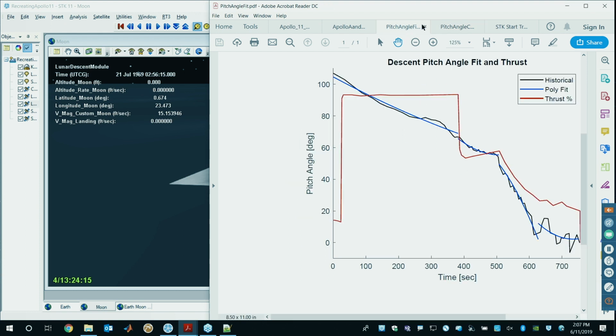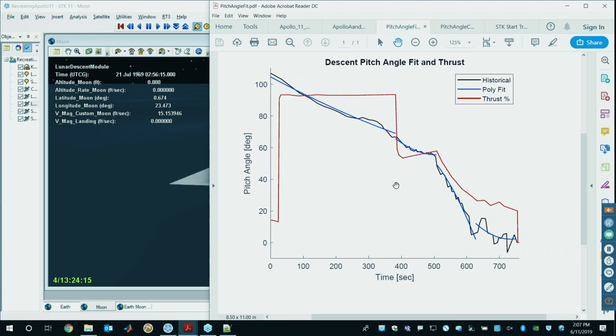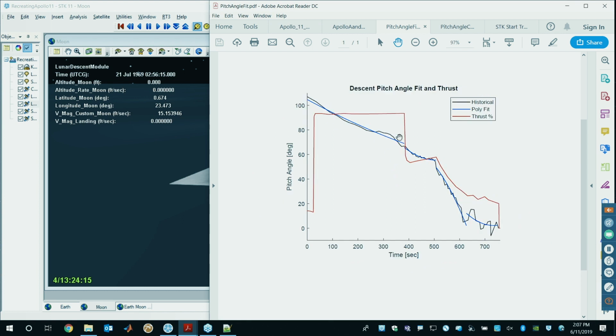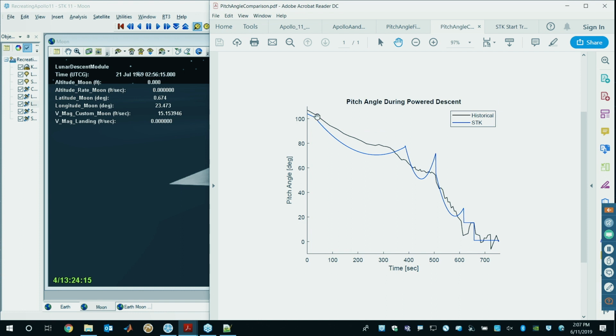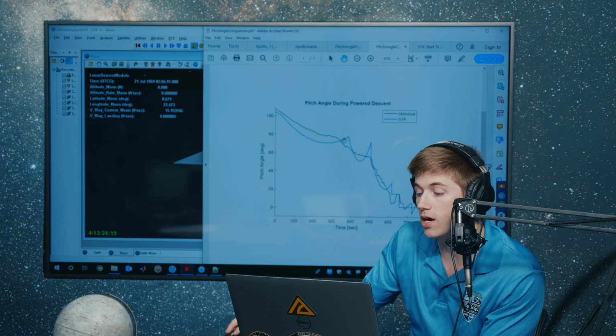If I go back to the other graph, these blue arcs right here were my original polynomial fit estimates. And then here is the final converged solution that STK found. There are a couple different ways to model this, but in my opinion this is pretty close.